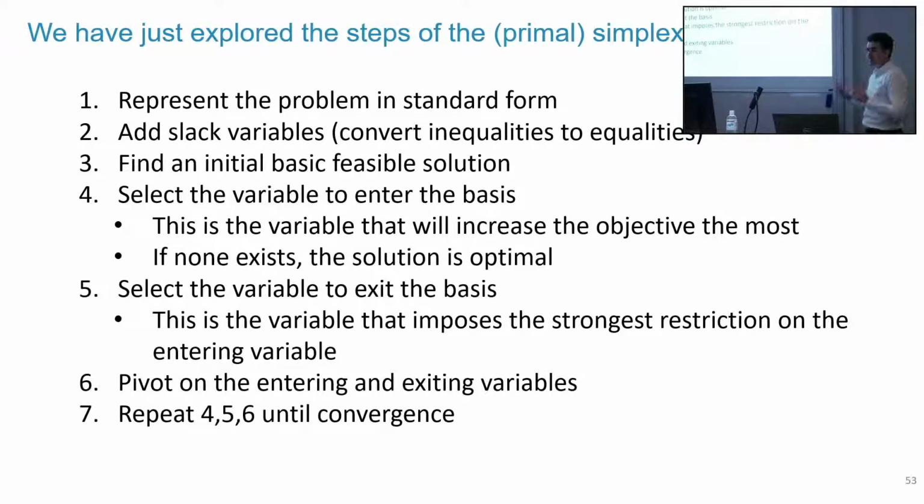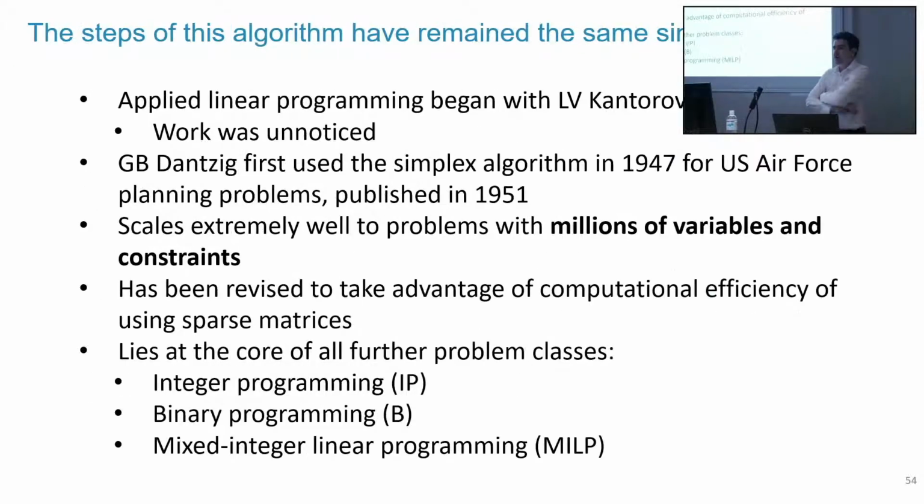You do the pivot, so you swap them over and you recalculate all your values. You recalculate all your other variables based on those now being set to 0. And then you repeat steps 4, 5, and 6 until you can't go any further. That is the simplex algorithm. It's an extremely elegant algorithm because it lends itself to computational implementation, because it's very, very basic steps that are just argmaxes on matrices, rotating values, updating things. The steps of that algorithm have pretty much remained the same since 1947.